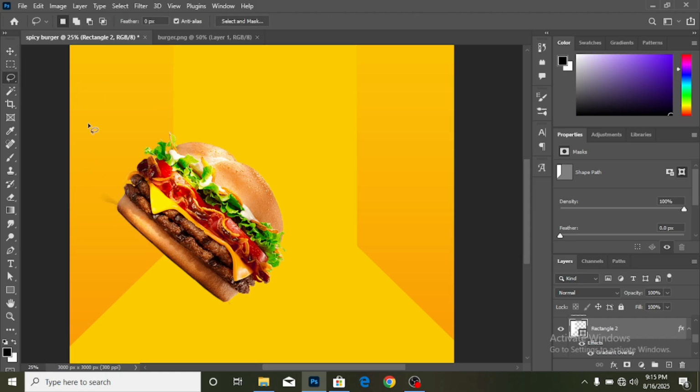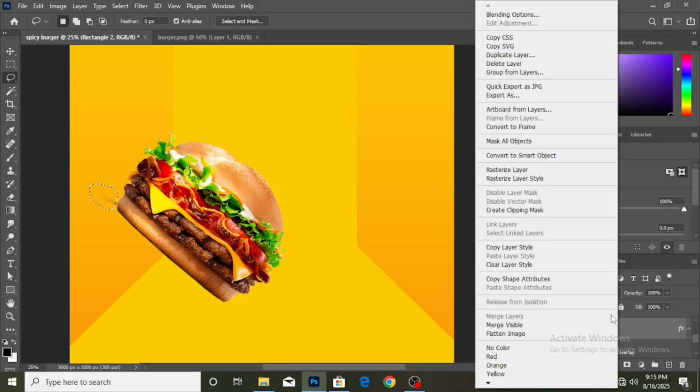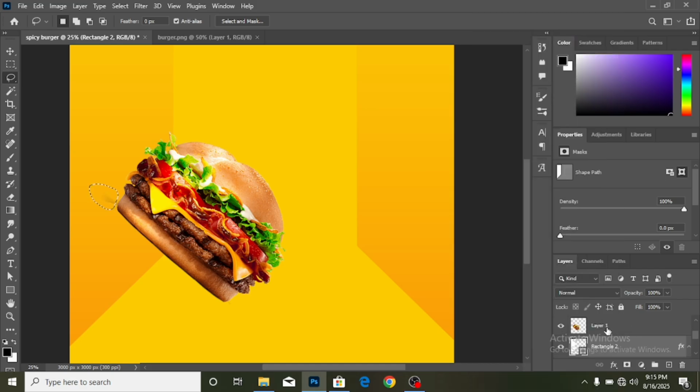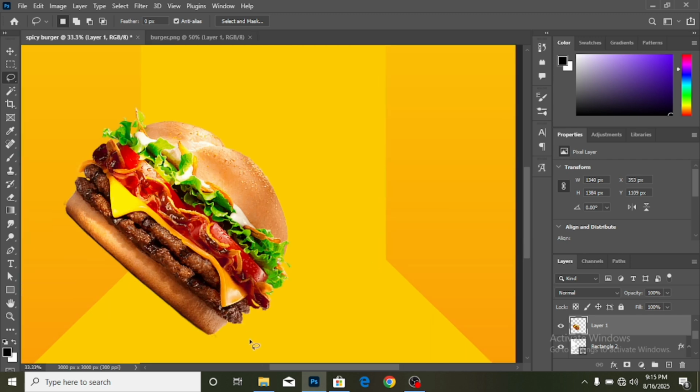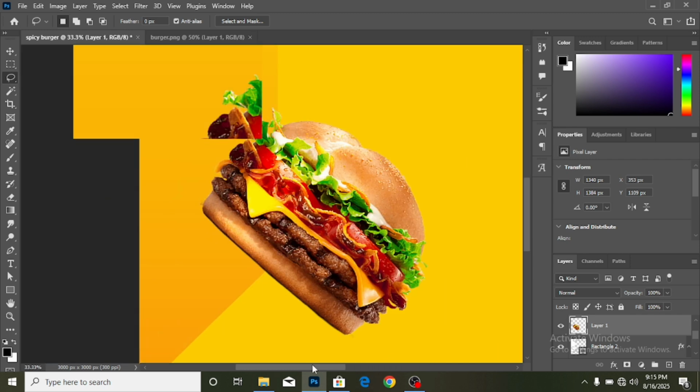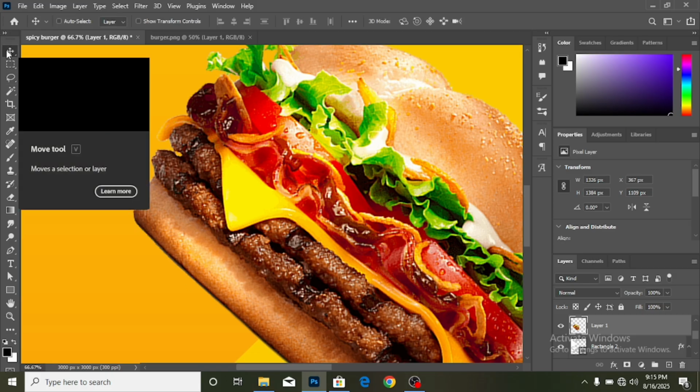There's a little bit of texture that we will not be needing, so I'm going to use my lasso tool to make a selection and just delete. But this is saved as a smart object, so first we have to rasterize and try that again. There, it has been deleted, but I can still find a bit of it. So I'm just going to zoom in and repeat the same process with my lasso tool and click on delete. So finally it's gone. Alright, so that's settled.